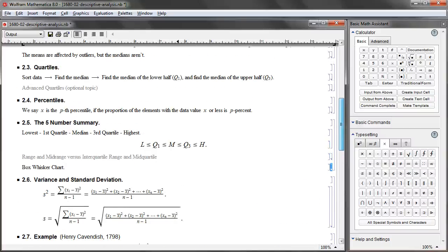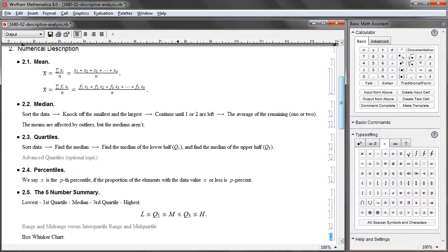Now, if I give you a data set and ask you to produce a 5-number summary and box whisker chart, can you do that? You should be able to. It shouldn't take that long. All you have to do is sort the data, and then knock off from the ends, you get the median, and do the same thing to the lower half and upper half, and you get Q1 and Q3. So you get the 5-number summary. Once you have the 5-number summary, based upon those numbers, you can pick up a paper and ruler and pencil, of course, and you can draw a box whisker chart.